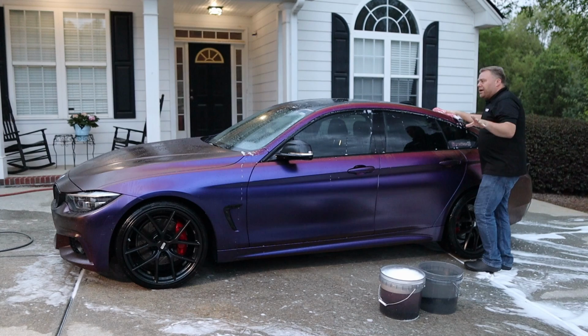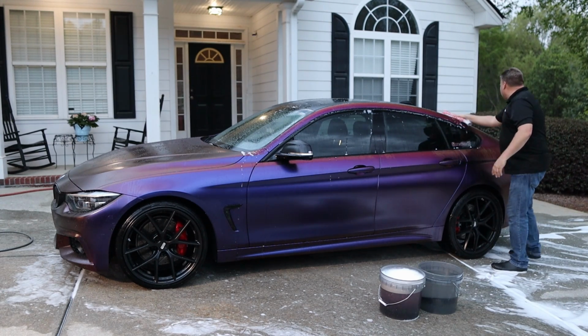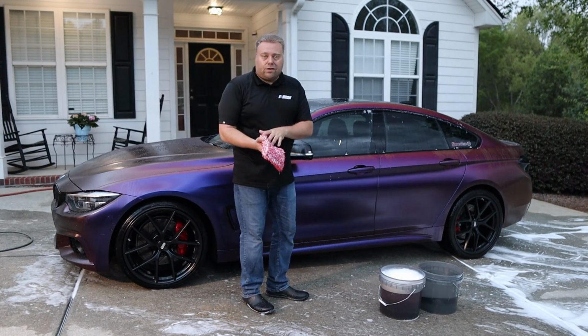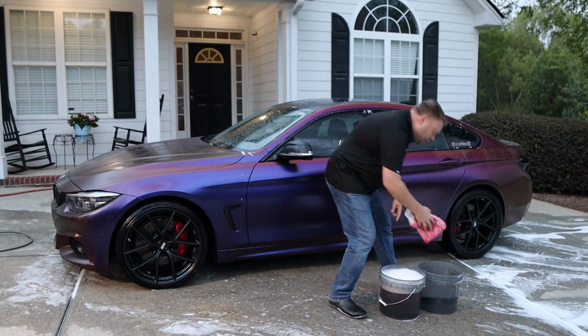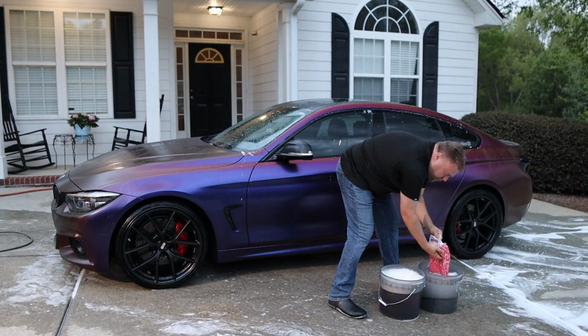Glass, you don't have to worry about turning the mitt so much. You're not going to scratch the glass, which is why I like to do all the glass at once with the same mitt. I'm actually coming back. I didn't feel I had enough soap in the mitt. I'm still going to rinse. Real aggressive.